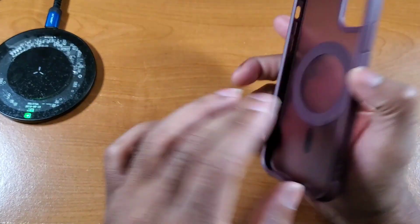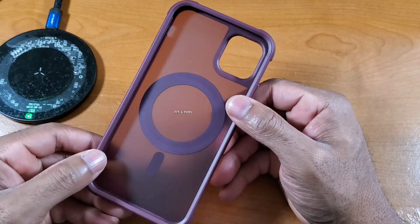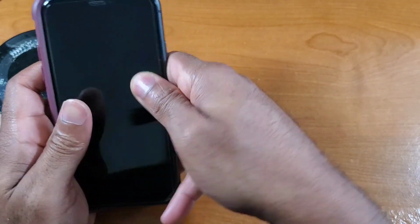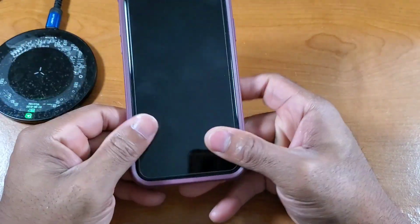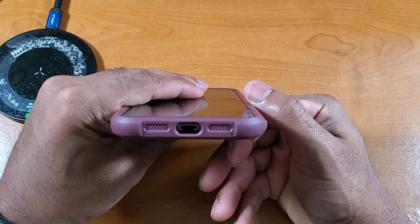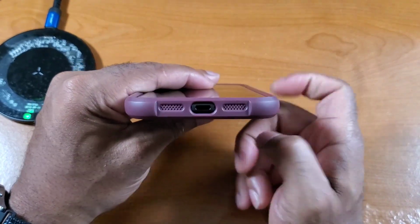Now, up next the next thing I want to talk about is the overall fit and feel of the case on my device. And I gotta tell y'all, I have the iPhone 11 off camera here. Let me just show y'all how easy it is to put in. In terms of the fit, it fits pretty much perfectly. You can see it went in with no struggles whatsoever. And we have all the precision cutouts for our microphone, our charging port, and our speakers.